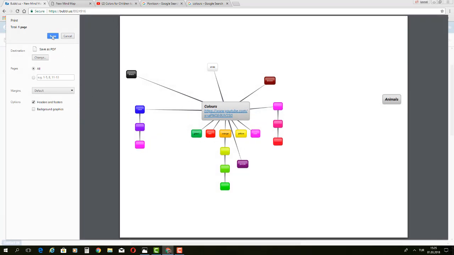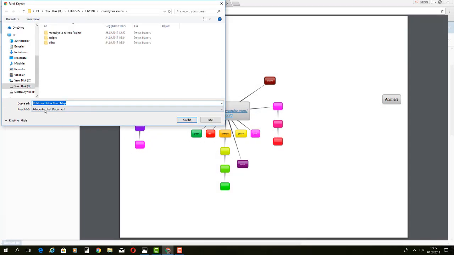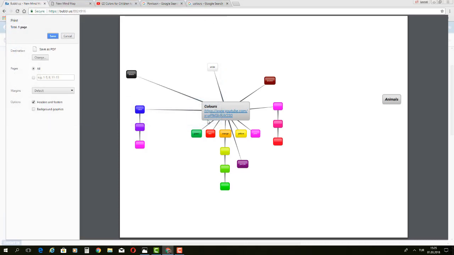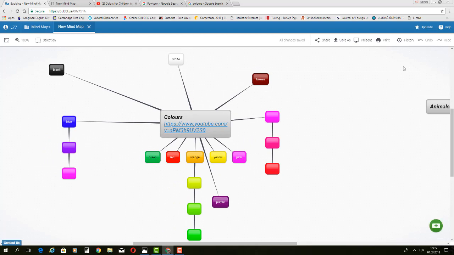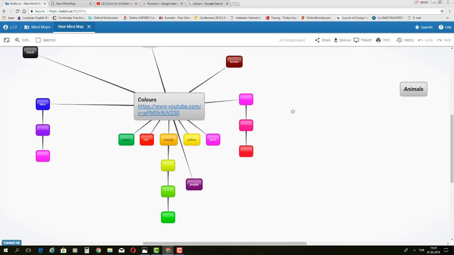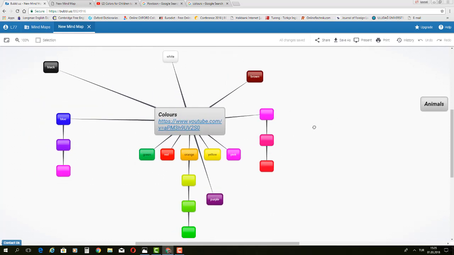So you can create your PDF file. Right? Very easy. When you don't like something, you always have the option to go back, undo and redo button here. And this is all, I guess, for Bubulas.